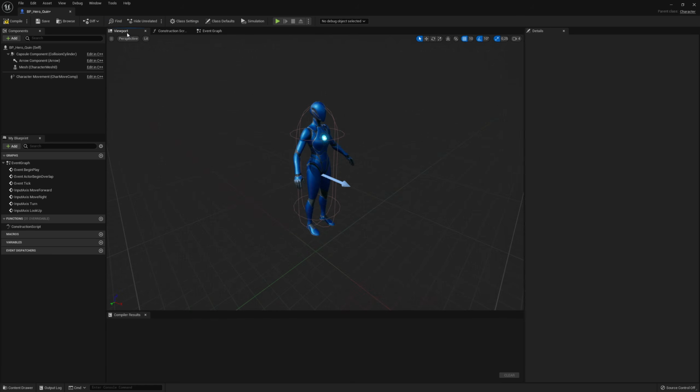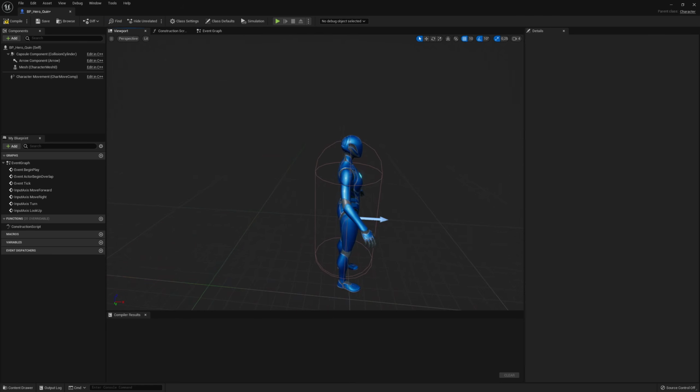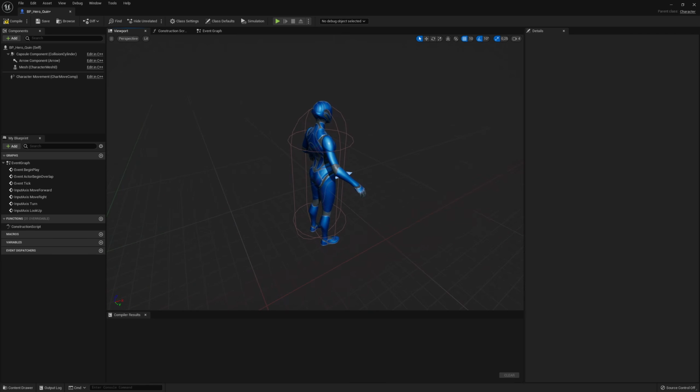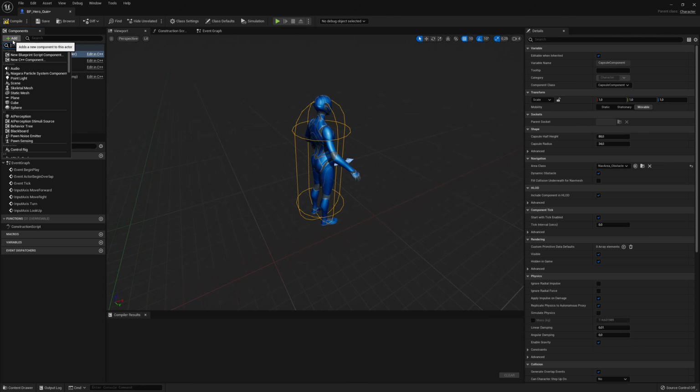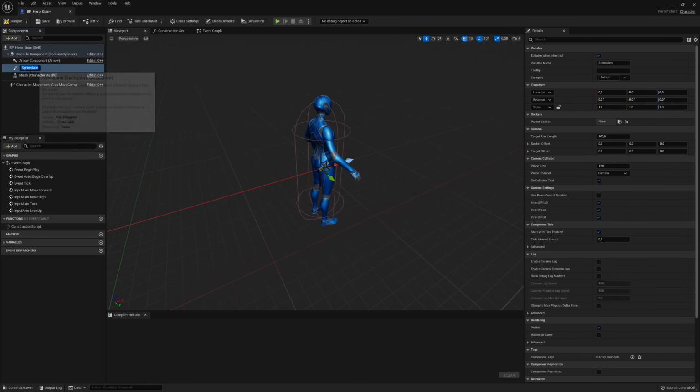Now we need a camera, and we're going to use third-person animations because we don't have a first-person mesh for this character, and the tools that I prefer to use are not yet updated. So for now, it's not really about the gameplay anyway, it's more about the multiplayer framework, so we're just going to use a third-person mesh. So I'm going to select my capsule, and I'm going to add a spring arm component. And to the spring arm, I'm going to add a camera.